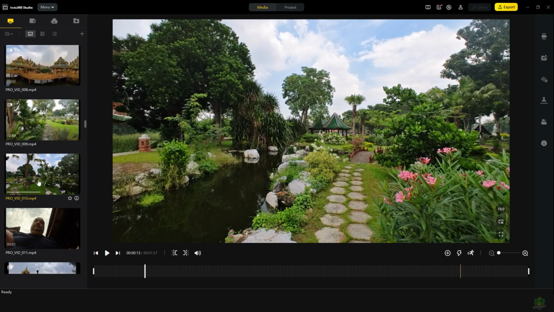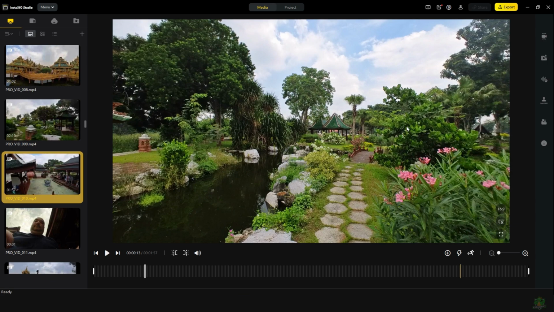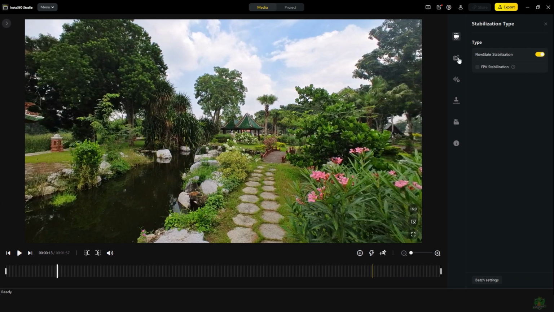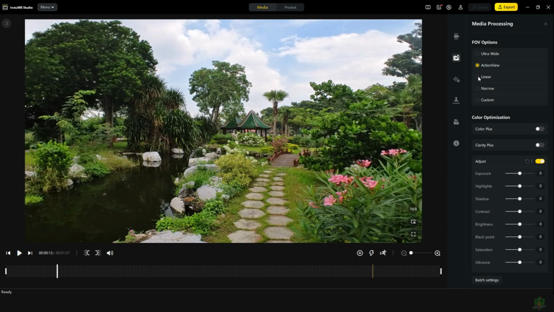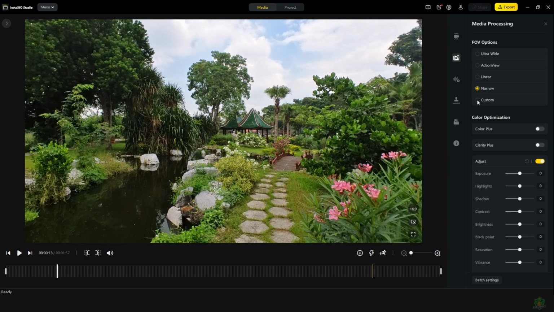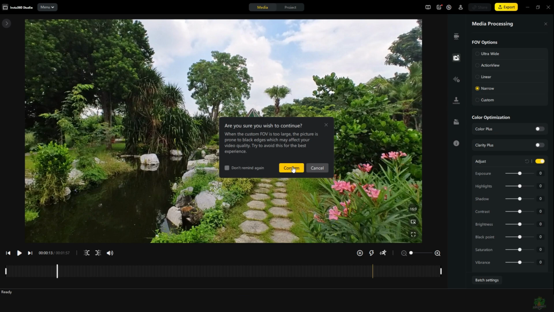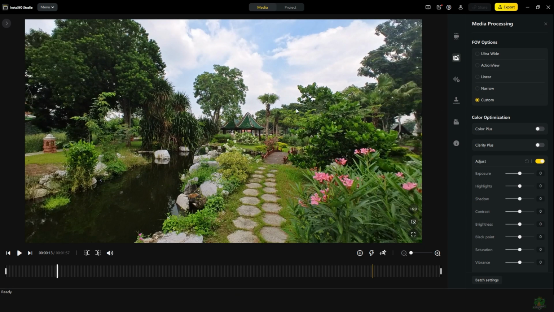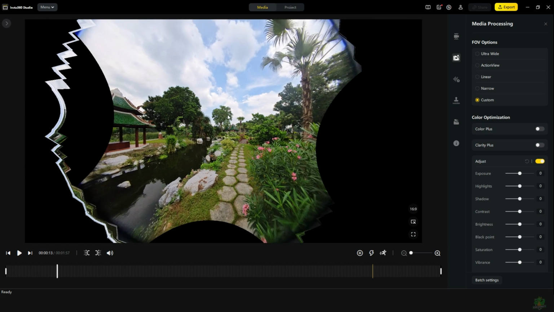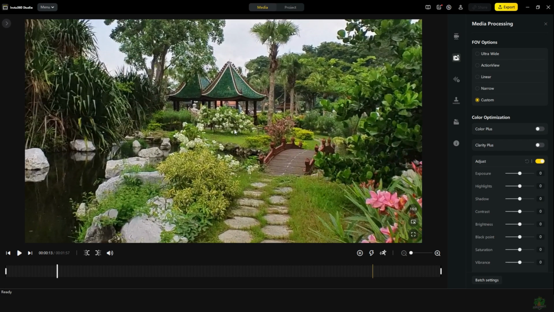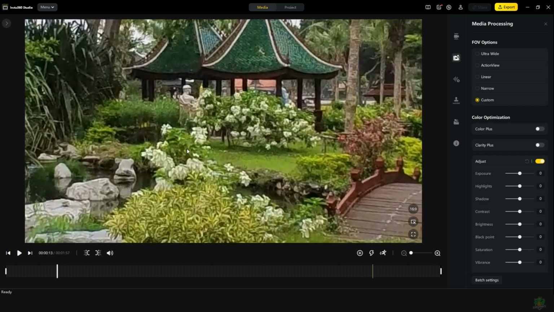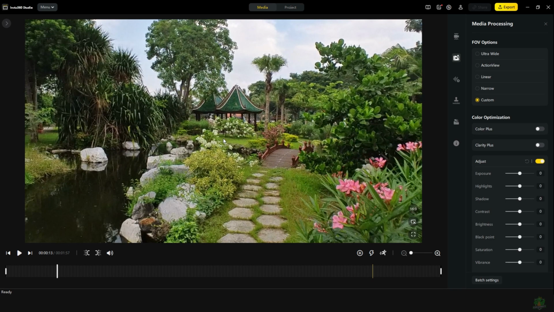It's simple actually. Once you have selected your media files, go to the right, you see media processing here, and here you see you have different options, and all you need to do is just choose custom one. And once you have selected custom one, use the mouse middle scroller. You can zoom out, you can zoom in easy, super easy, move the picture however you want, and here it is, really easy.